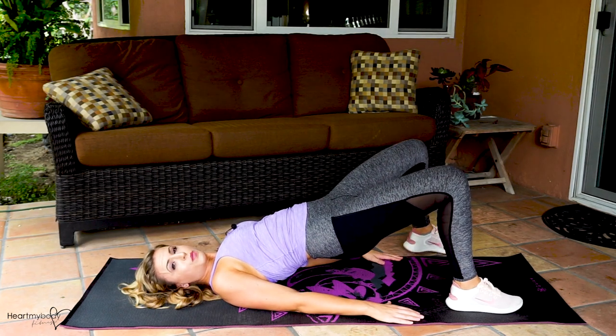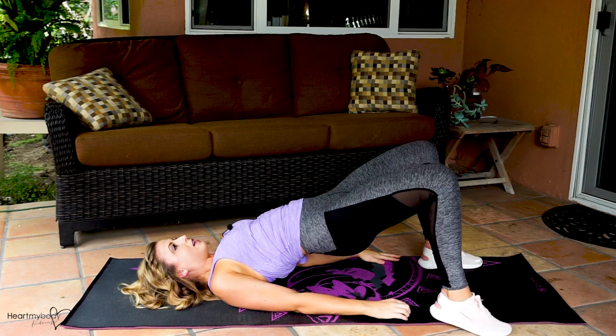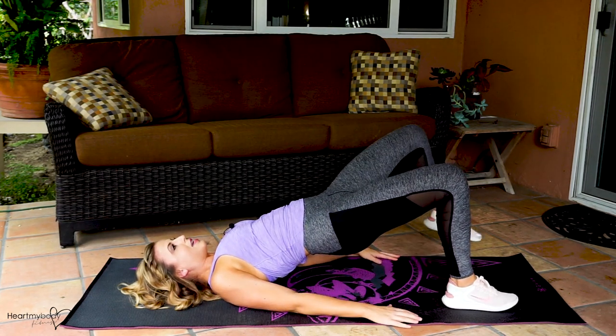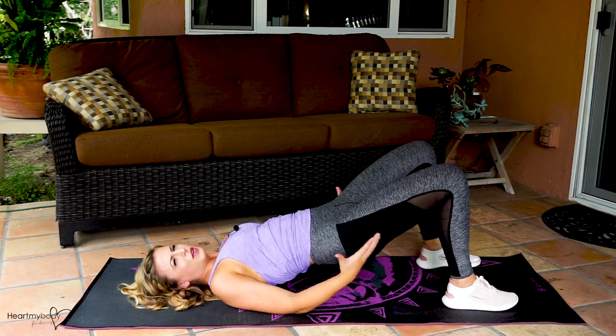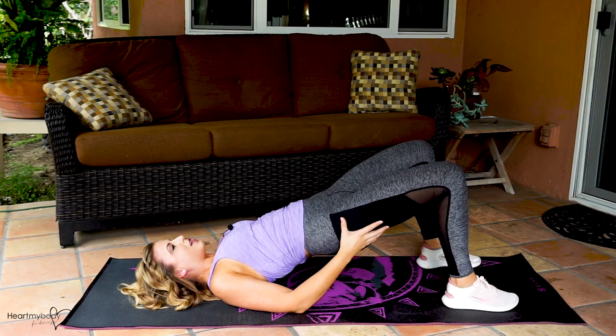You also want to make sure that when you are lifting up, you're only lifting to a point where you've got a straight line going from your knees to your shoulders, so you're not excessively arching your back. You're really not arching your back at all, actually. It's just going to be in a nice neutral position.